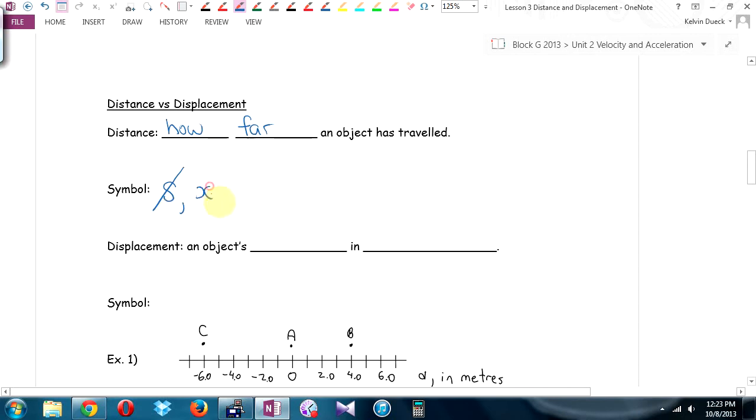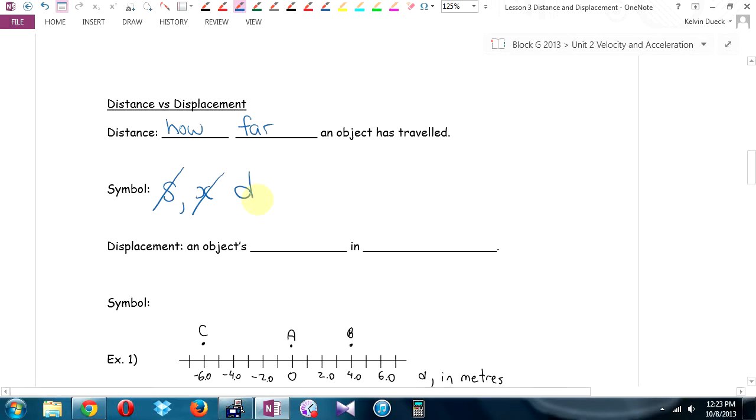The next one they often use is x because you're talking about a graph, you're talking about the x-axis, and so they'll say, oh, positive x is to the right, negative x is to the left. It works really well. Yeah, I kind of like that one, and I may pull that one out once in a while, but not that often. We are going to use d for distance.